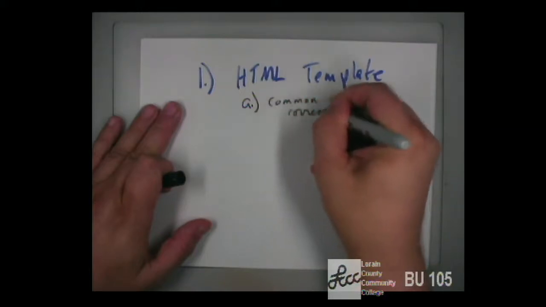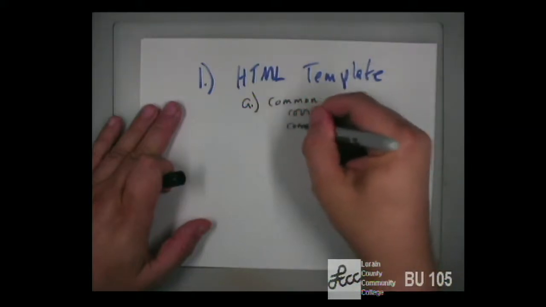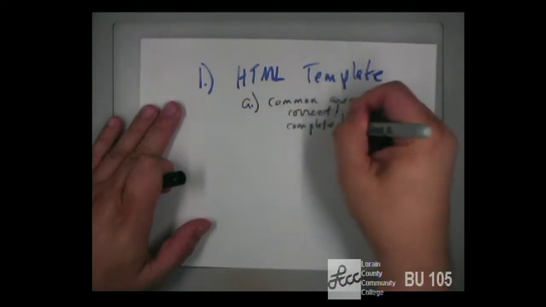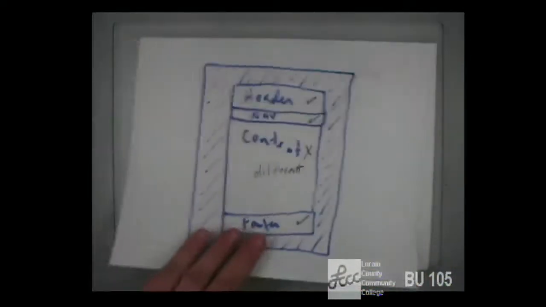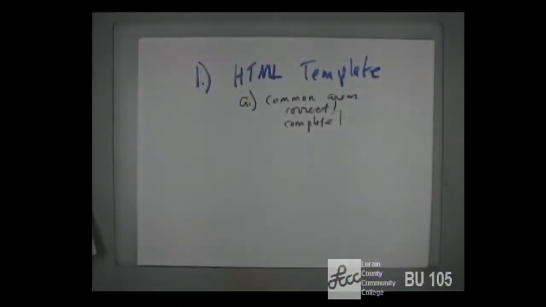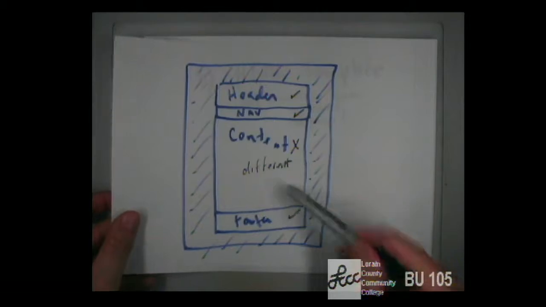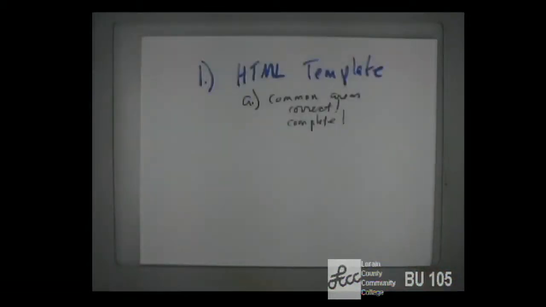Because we're going to take this template that we design and we're going to clone it when we're done. We're going to clone it for our 3 or 4 prototype pages. And after we clone it and we start customizing each of the 3 or 4 pages with a different area on each page, if we discover that there's something missing in the header or the navigation or the footer, we now have 3 or 4 copies of the page that we have to go back and fix.